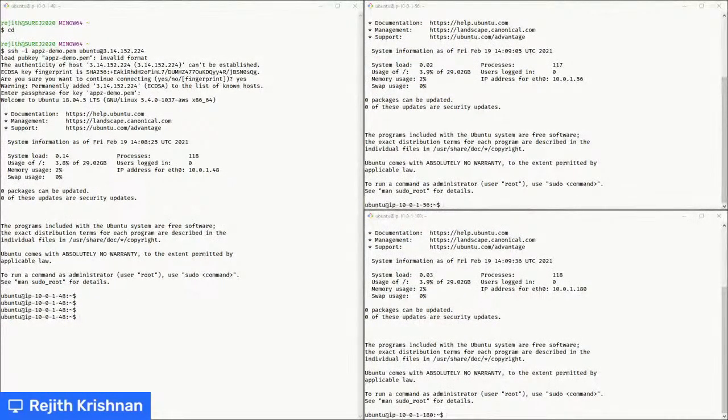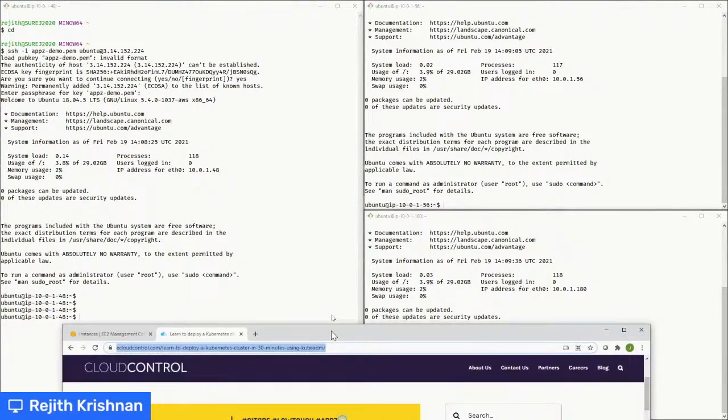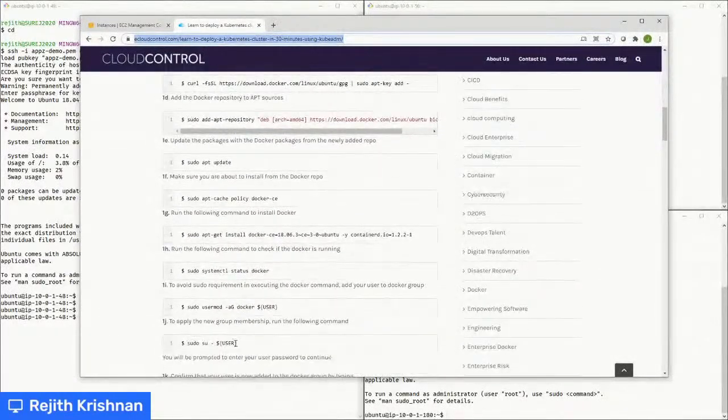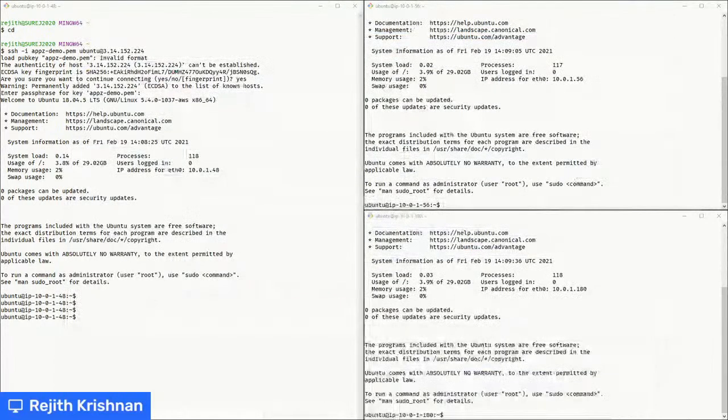So I went into the second article, which I will post, installing. I pasted that link also. There is a link to this article from the first link. So I'm going to follow these steps. All the steps are here. You can copy and paste. I'm going to do that so that by the end of this, I will have a cluster running without the CNI. And then I'm going to switch to the other article and follow the rest of the instructions.